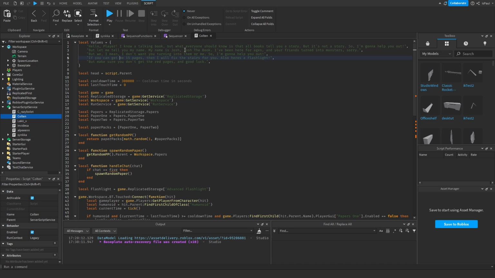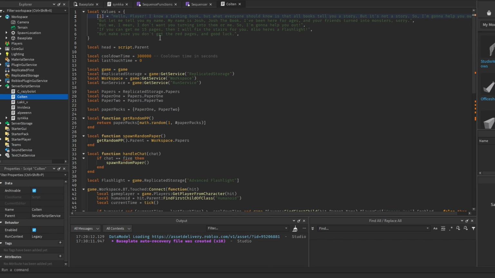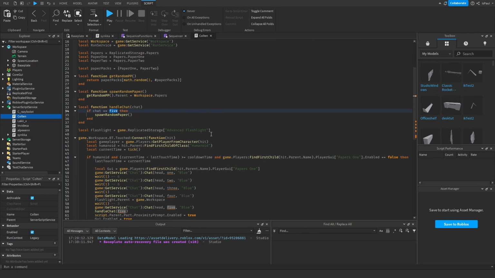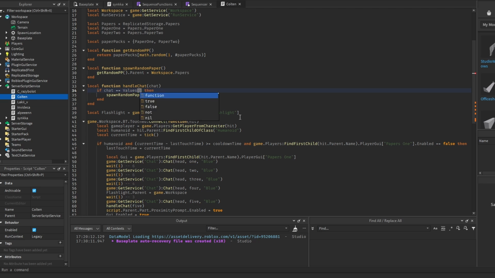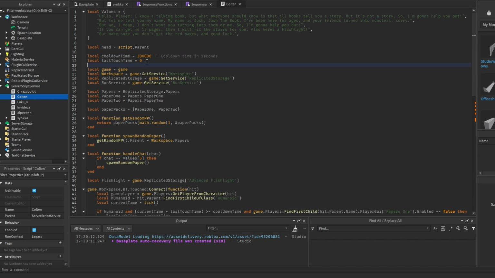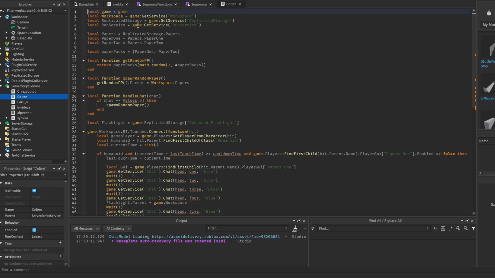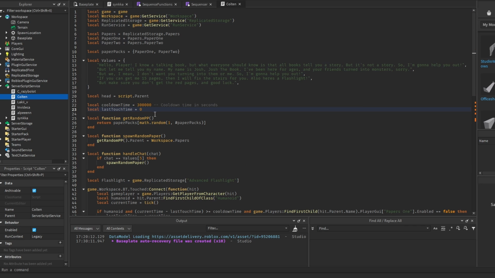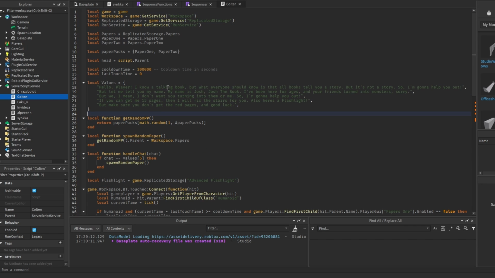I don't remember if the Lua tables sort anything in that order, if it stays the same or not, but even if, you could just do index 1 would be equal to this. Oh, it says that table index 1 is duplicate, previously defined as a list entry, so it should be fine, right? And instead of this one, instead of being chat equals 5, you could do values from 5, like so. Then you override the variables right here, and again, having the services at the top is better. Then you would put these variables right here, like this, so it would be more readable.